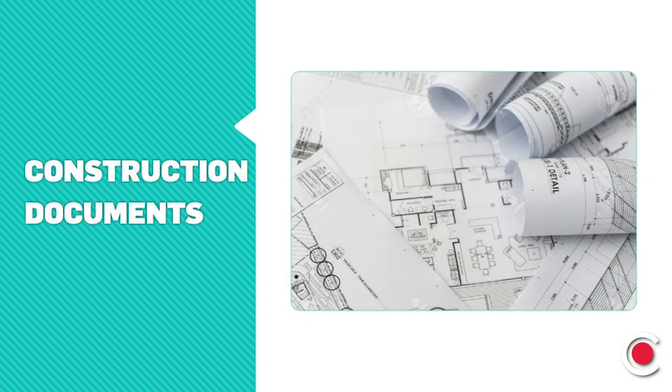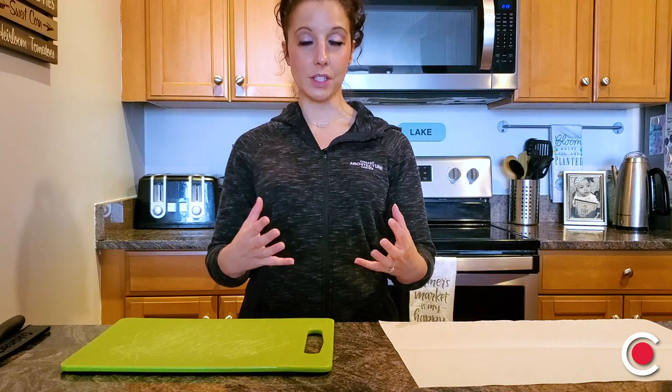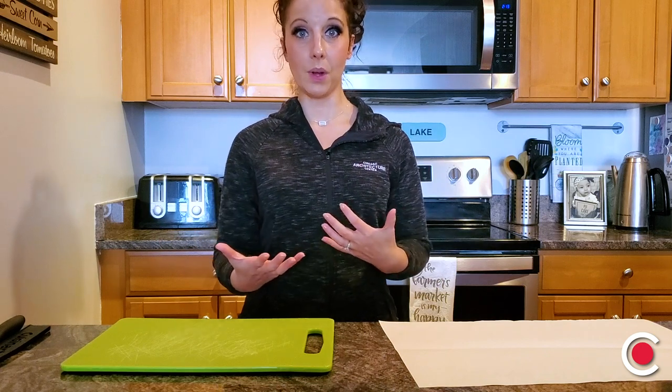So when draftspeople or architects design a set of construction documents, they are looking at structures and buildings from many different angles, right? They're not just looking at a building from one angle. They're looking at it from all over. And they have to be able to communicate their ideas to the contractor, right? The construction foreman, the people who are actually building the structures. They have to be very clear about what their ideas are as they translate them into a set of construction documents. Another person that they need to communicate with is the city when they're taking out building permits, and also their client who's paying for this structure to be built.